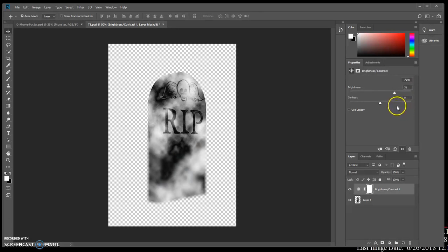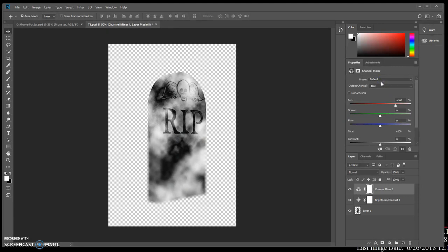Click the channel mixer icon in the adjustments panel. Right here. In the properties panel, choose green from the output channel menu. And change the green value to 37.